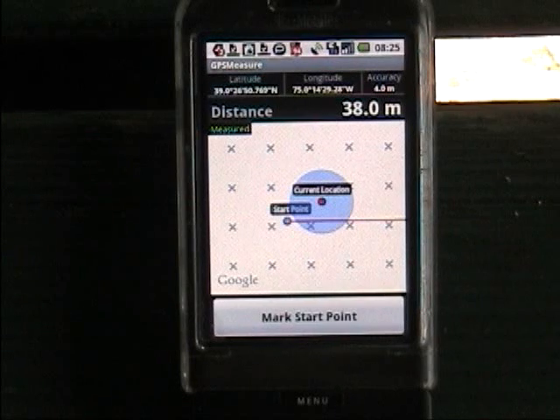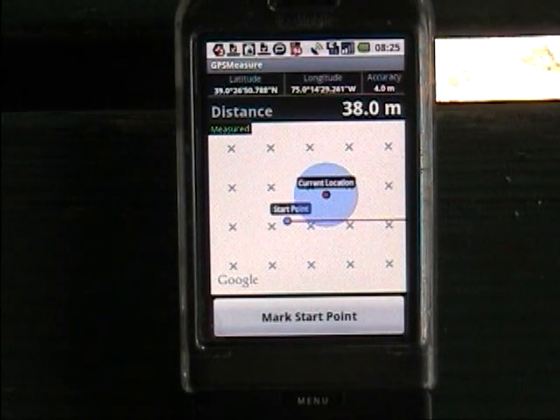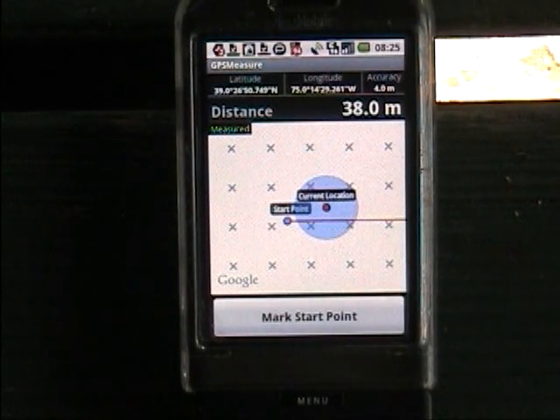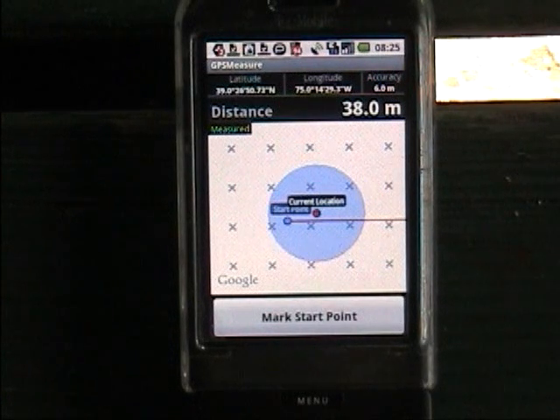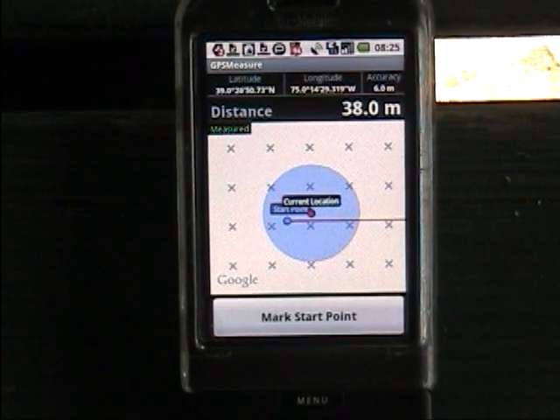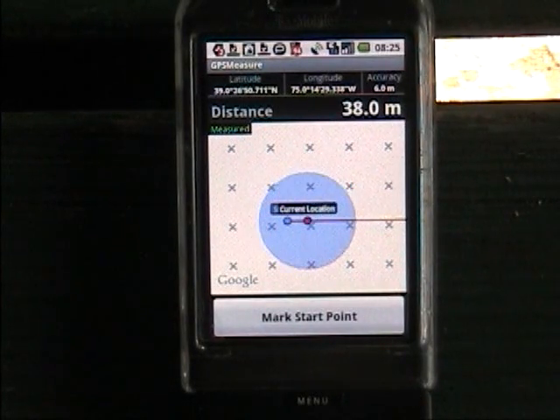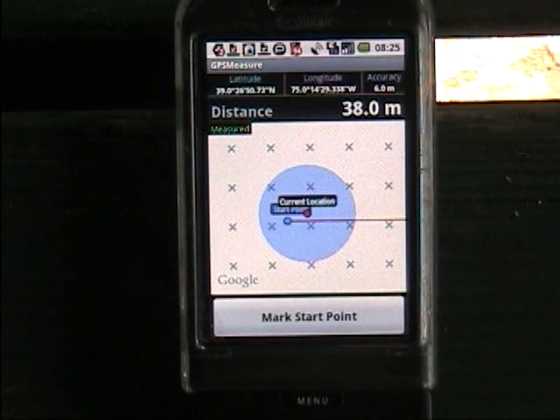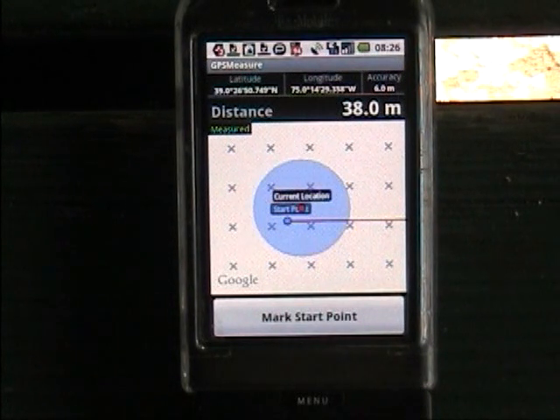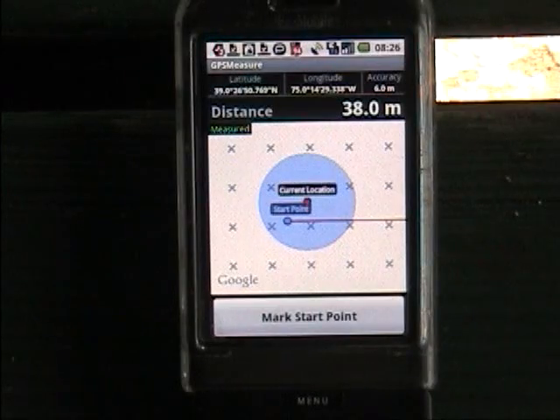And I'm back. And as you can see, the walk to my car is 38 meters, I think it is. It doesn't show the direct path because the path to my car winds and turns a little bit. It actually shows you the distance the way the crow flies. So this could be useful for you. I don't know, give it a try, see if you like it.